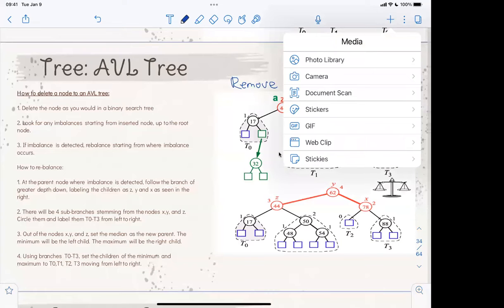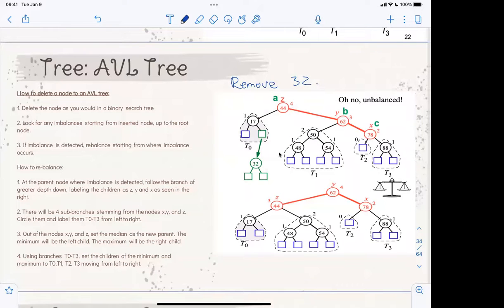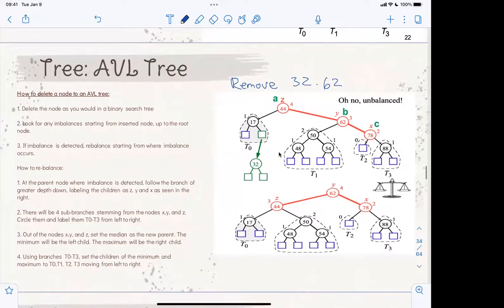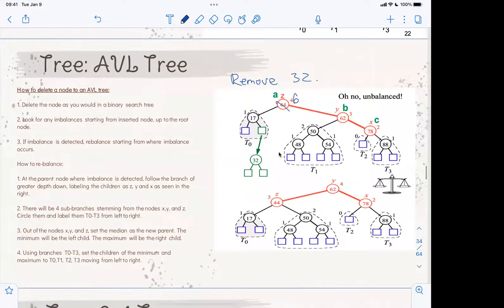It's already labeled. And then from there, we choose the median, in which case it's 62. We'd replace it with the root node and then place the minimum in the left subtree and the maximum in the right subtree.